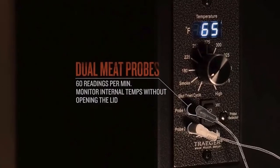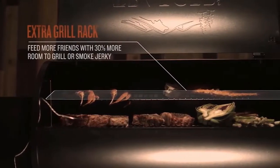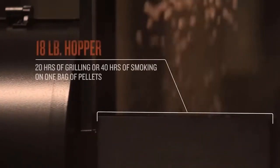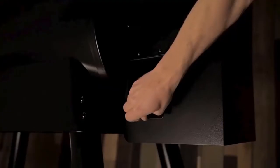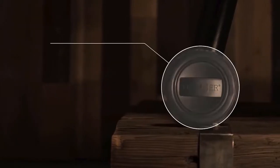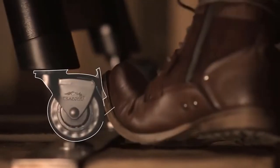Traeger's Pro Series 22 can hold enough pellets in its 18-pound hopper for a full day's smoking. And with Traeger's advanced grilling logic controls, it can keep internal temperatures within 15 degrees of the set temp. The grill's 572 inches of cooking surface is ample space for smoking a variety of meats at once. The Pro Series 22 also features durable construction with a powder-coated steel body and porcelain-coated steel grates. Traeger grills are an investment, but the increased price is worth it for those who are serious about making smoking meat their new favorite pastime.